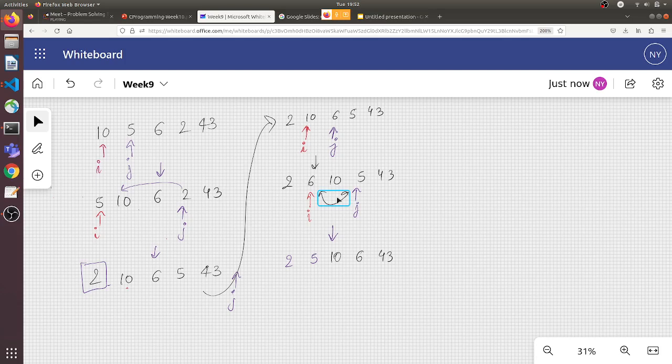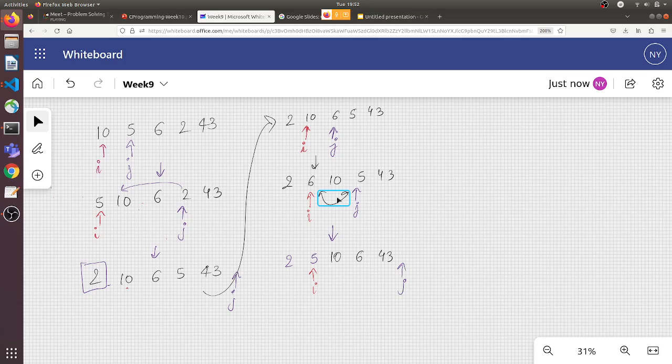Then j will be incremented. J will come here while I is still at its position. Now you compare I with j, 5 with 43. Nothing needs to change here, and then j will be incremented further. It goes out of bound, and that's when the inner for loop will terminate.